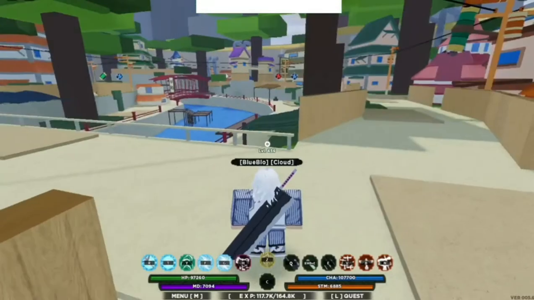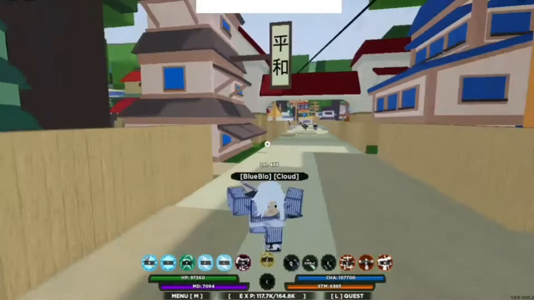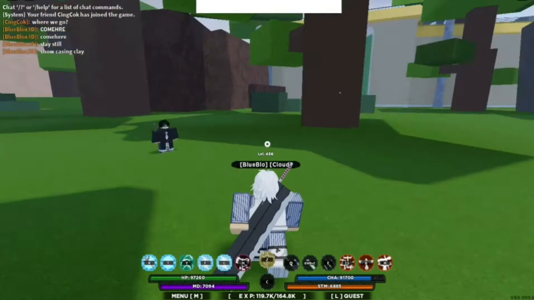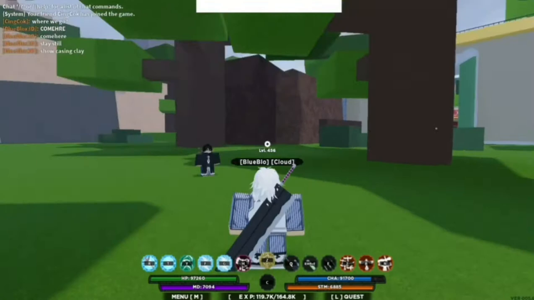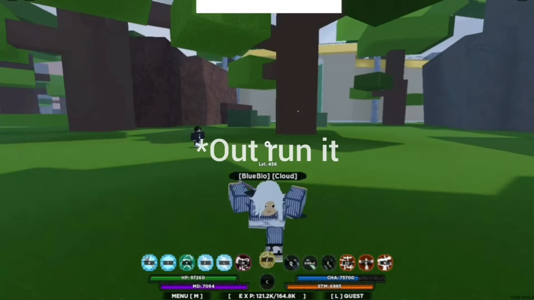So today I'm gonna showcase Clay, the latest Genkai. I'm gonna try it on my bro here, the first skill. Baba Booey. Oh, it does pretty decent damage, like 5,800. It's cool. It can auto track too if you aim at them, but you can run from it. Baba Booey. Baba Booey.